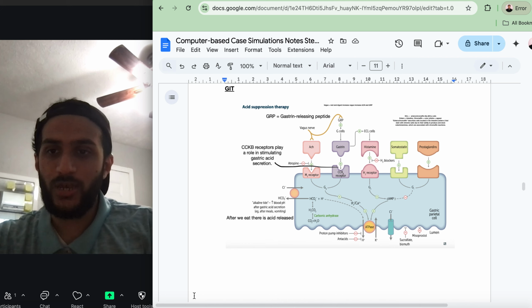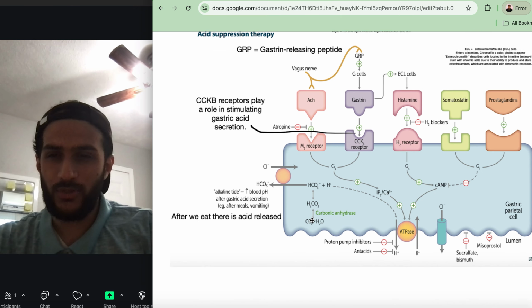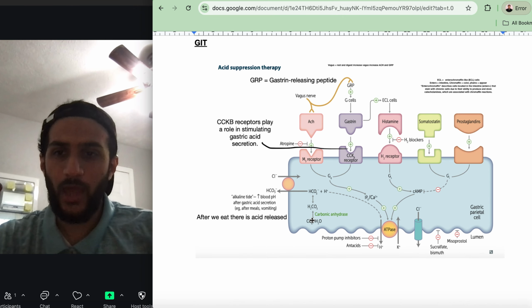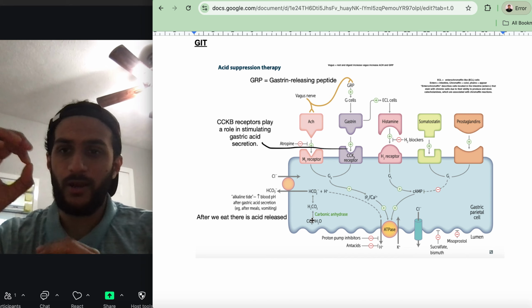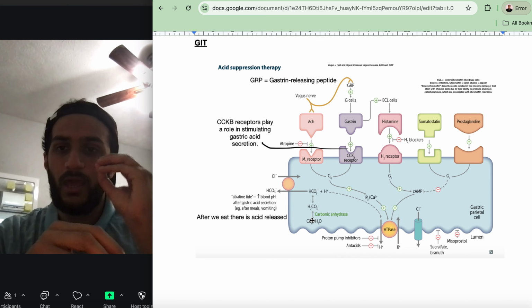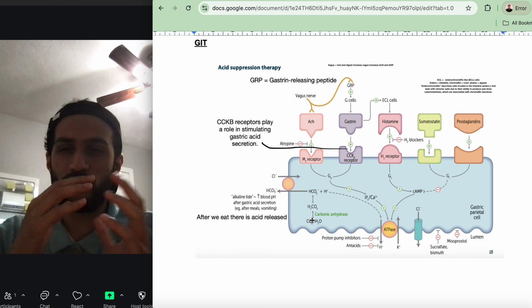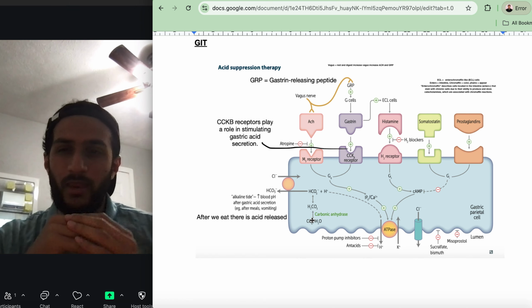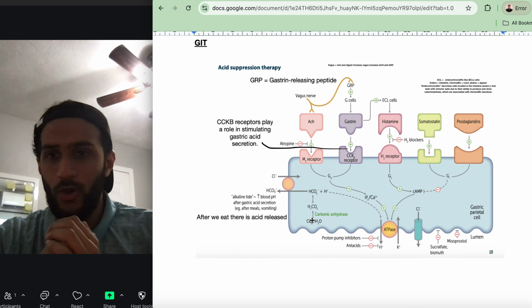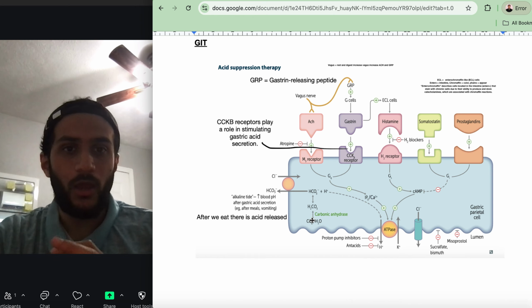Then we're going to have somatostatin and prostaglandin. Those are more inhibitory, so Gi type of stuff. And then we can also have this transporter on the side. The way I like to learn is bicarb says bye and chloroquine clings on. We also have these drugs called bismuth and sucralfate, and another drug, misoprostol, a prostaglandin E1 analog, a really important drug over here.